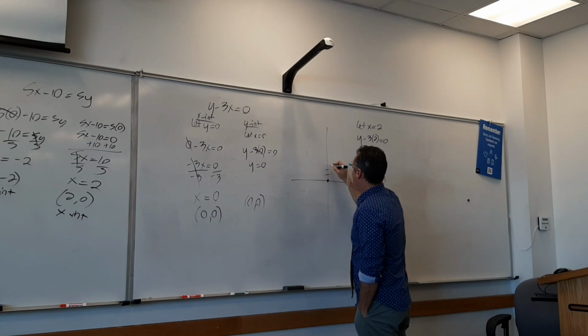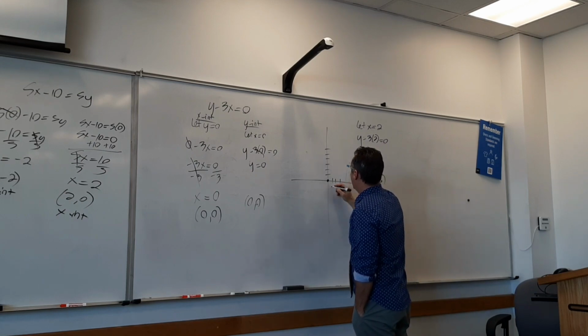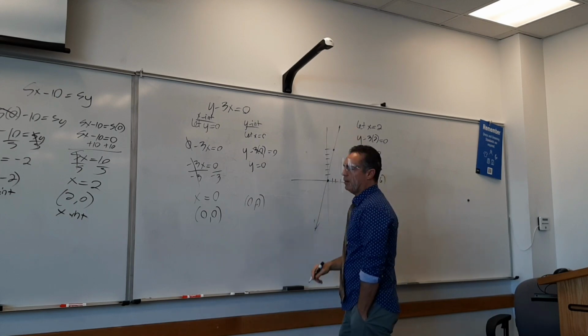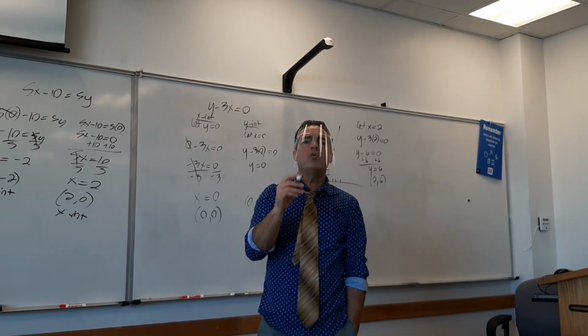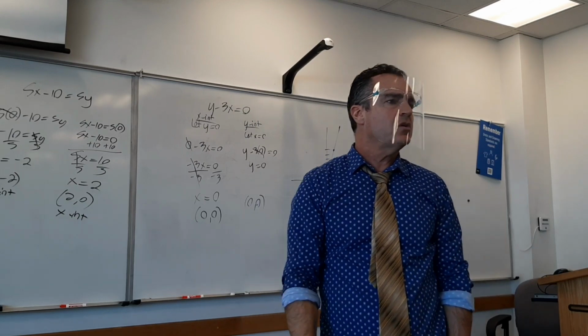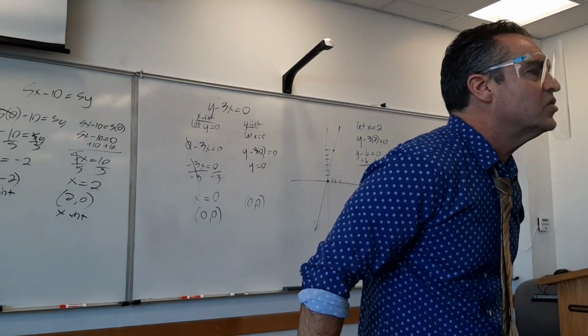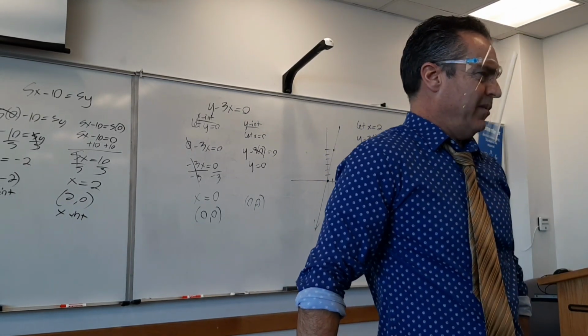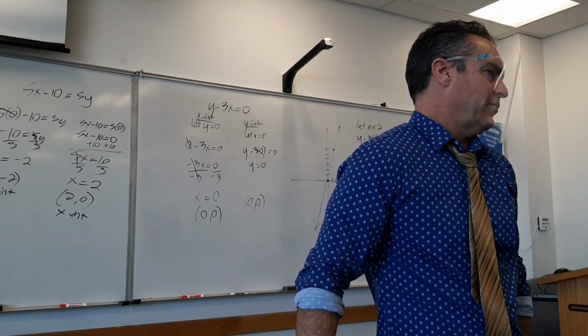And so now we go 1, 2, 3, 4, 5, 6, and we go 1, 2, and up 6, and we're like this, and there's my line, and I'm done. Okay? So now you understand, why did we learn plug and chug? Because plug and chug always works. And you say, well, why do we learn the intercept method? The plug and chug always works. Why do I have to learn the intercept method?